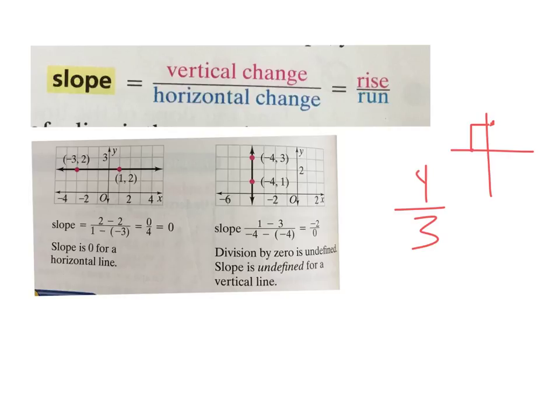A vertical line, perfectly straight up and down, not just kind of, but perfectly straight up and down, is an undefined slope because we're not allowed to divide by 0. And again, what's that look like? Well, if we look here, we have 1 minus 3, over negative 4 minus negative 4. Again, the x component's on the bottom, which is 0, so negative 2 divided by 0, we say is undefined. You don't have to know the reason why.